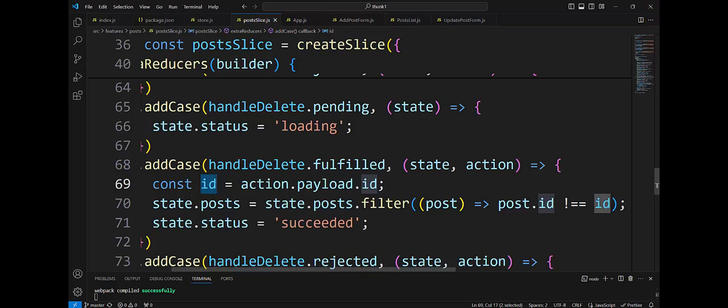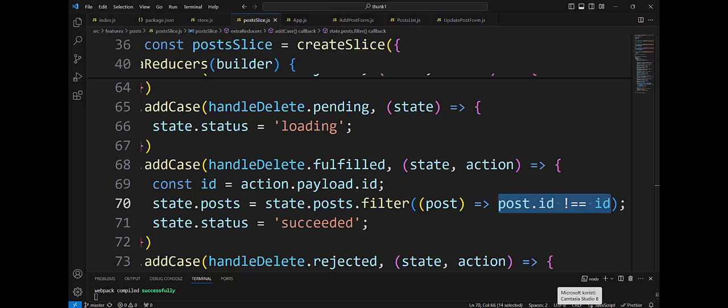Post is an object with ID, title, content. A post that satisfies this condition goes into the new array, and post by post goes into the new array.